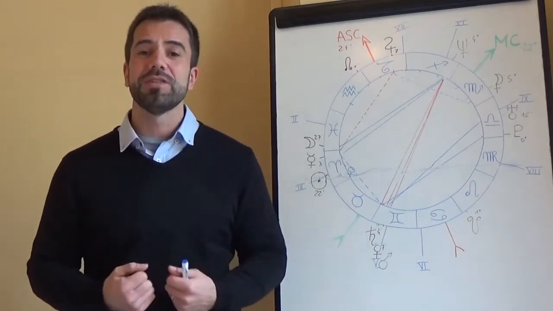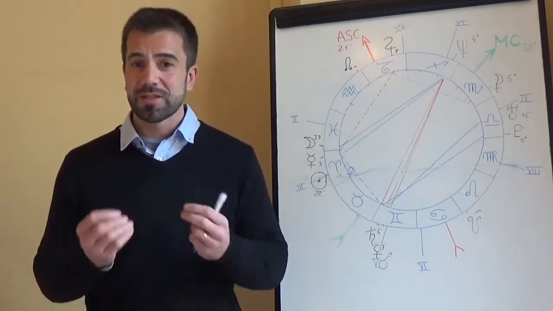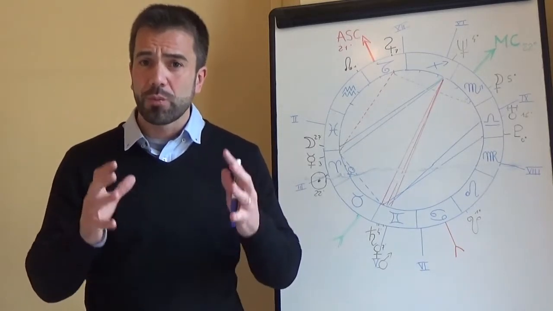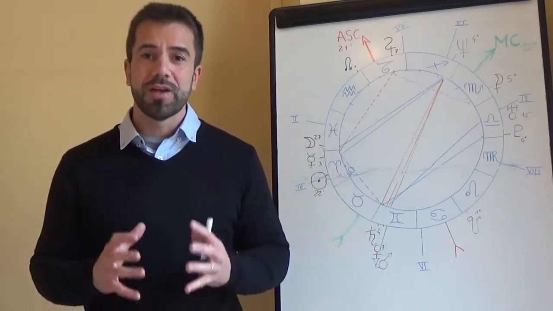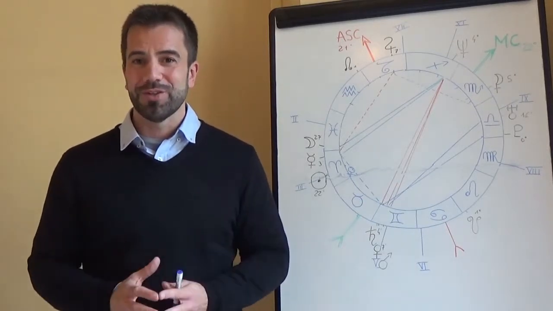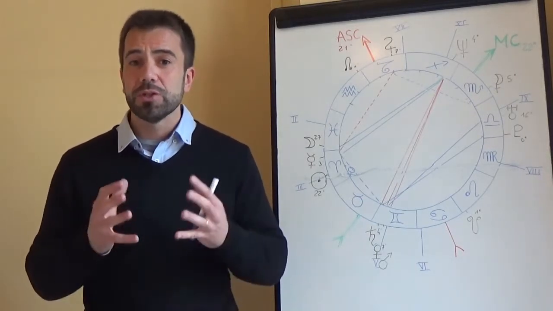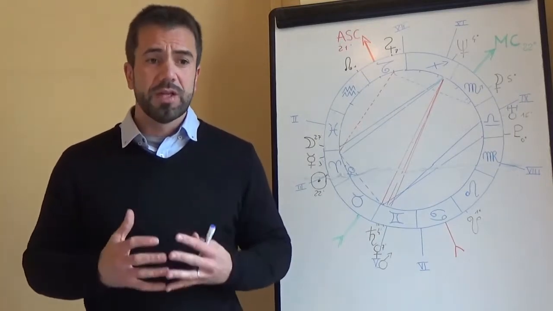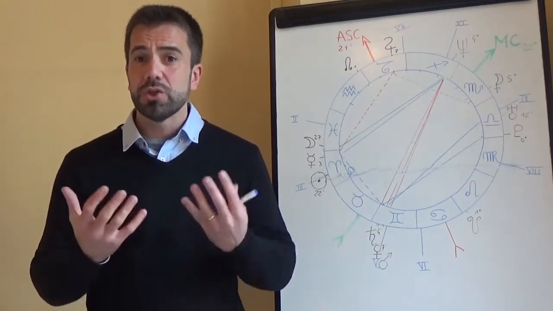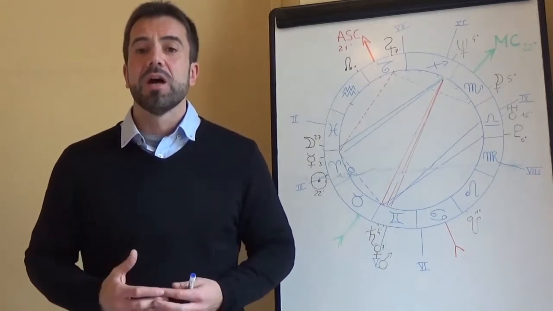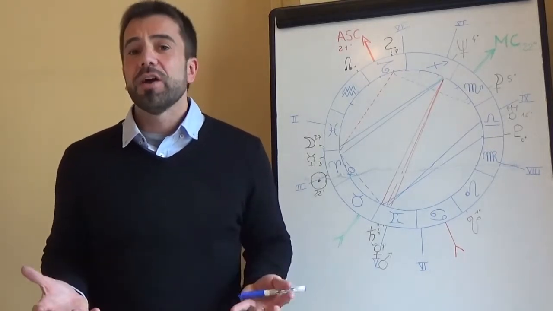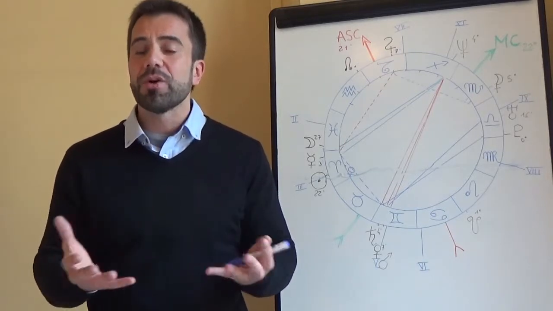So if you have difficulties interpreting a birth chart, ask yourself why. Maybe the reason is that the birth chart you are working on is overcharged with information. And you have to remember that too much information kills the information. So my point in this video is to show you the importance of simplifying your birth chart. The birth chart is a tool for yourself, and it has to be simple to read. If not, you create your own difficulties.